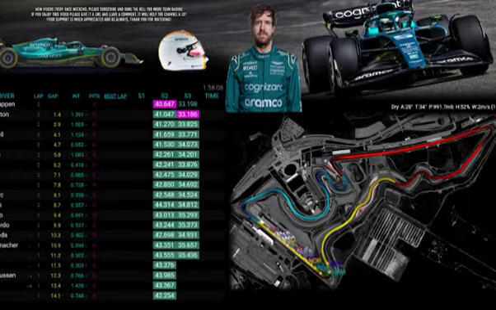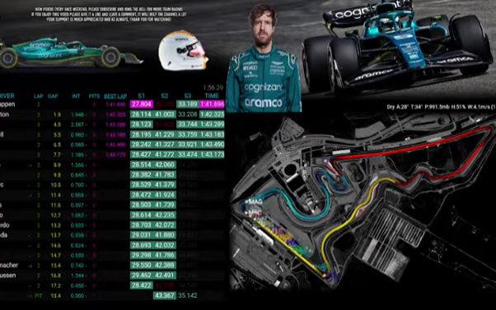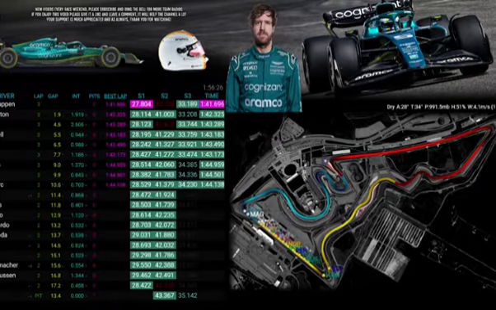Russell 0.7, Norris 1.1. It's smashing. So Perez is the car behind. He made the move into turn 12. He's 1.6 behind. We're definitely off plan A. Russell definitely one ahead. Plan A is 1.2 behind.